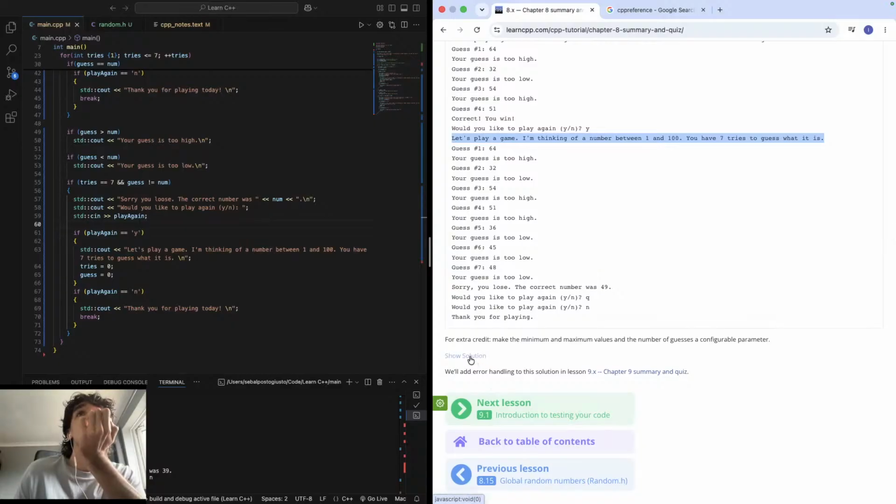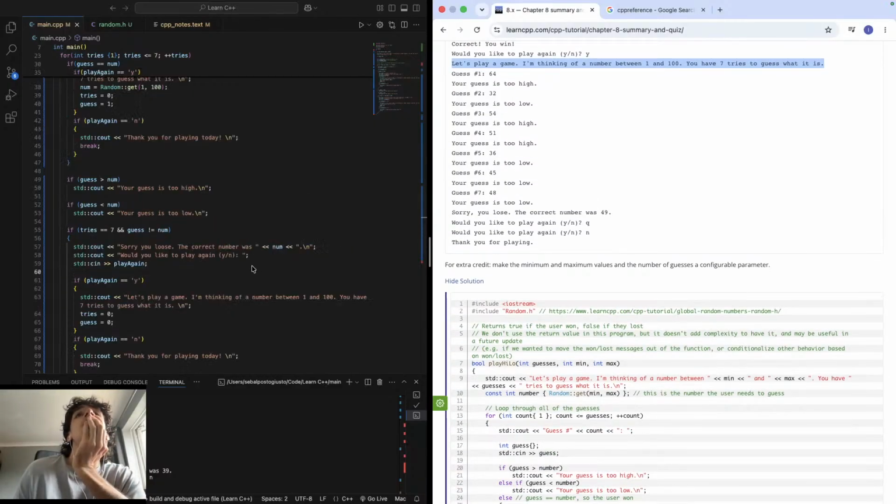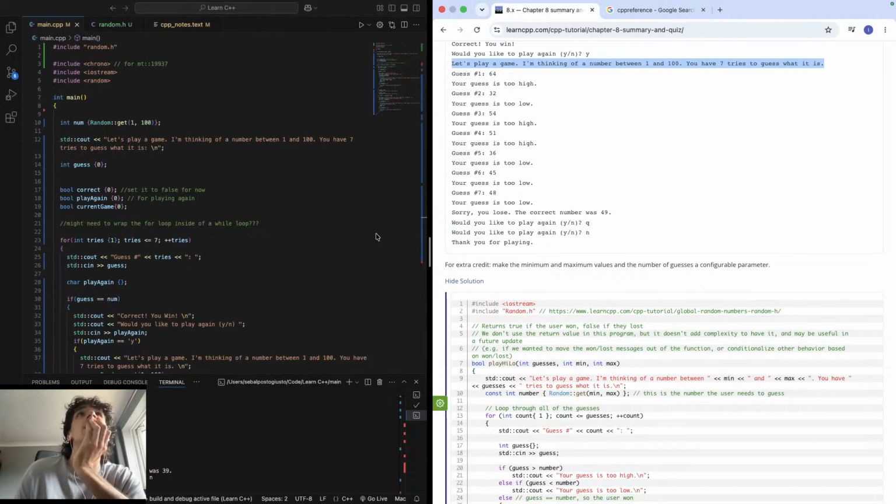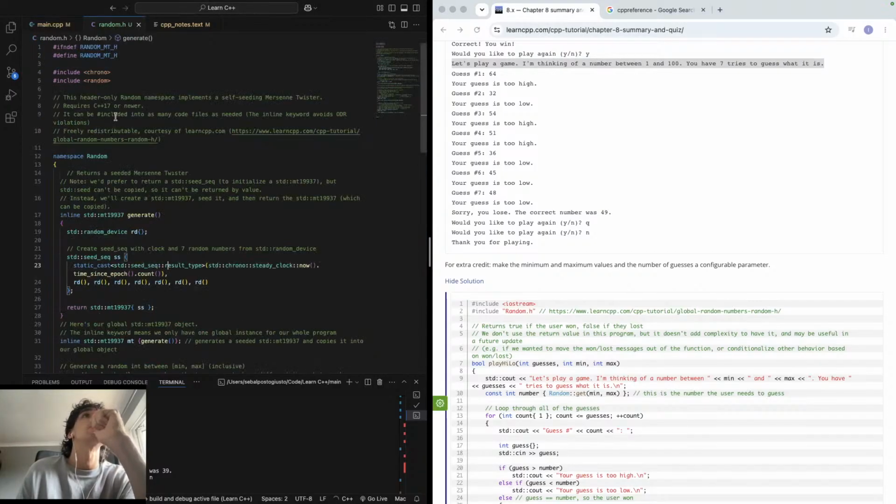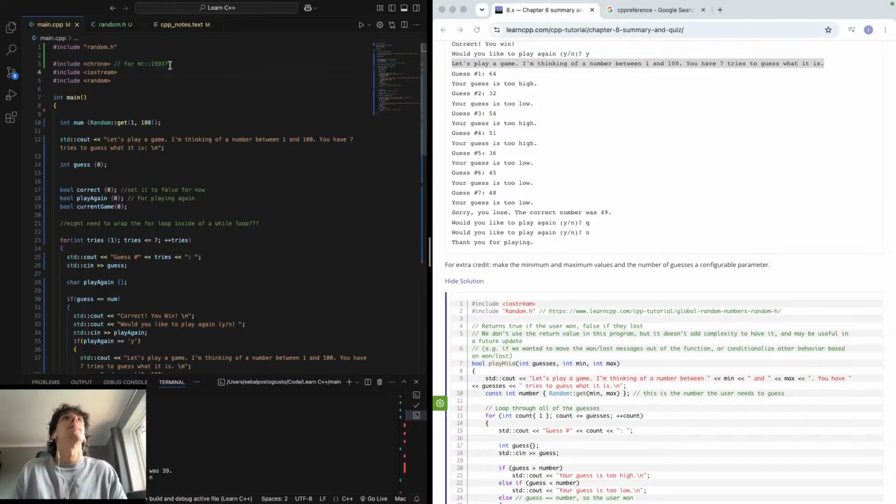Let's see what he did. So we got the random header. We didn't actually end up needing to use this, I suppose, because we use it here. We don't actually need this because it is used in the random header.